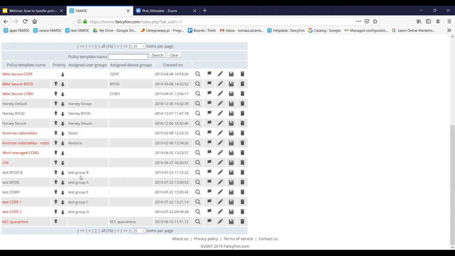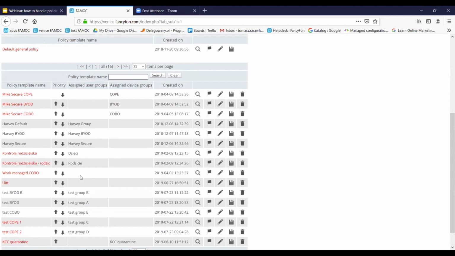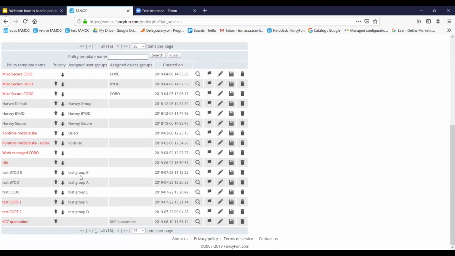So this is a situation where I have one general policy and two security policies. And of course, there could be another situation.